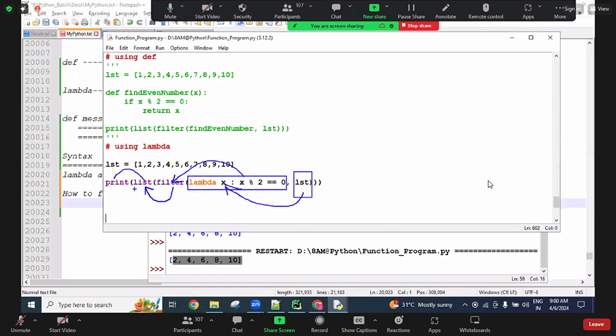Finally, the list of even numbers is returned, and this lambda function does not maintain any memory in the memory allocation. It also does not have any name. It is like an anonymous function, just for temporary purposes. Wherever we require, we can create it there and delete it there.